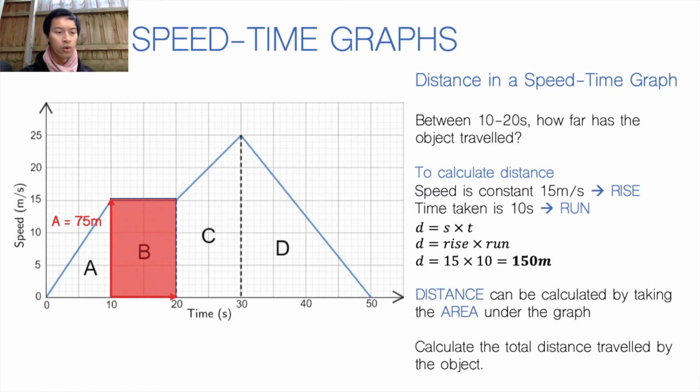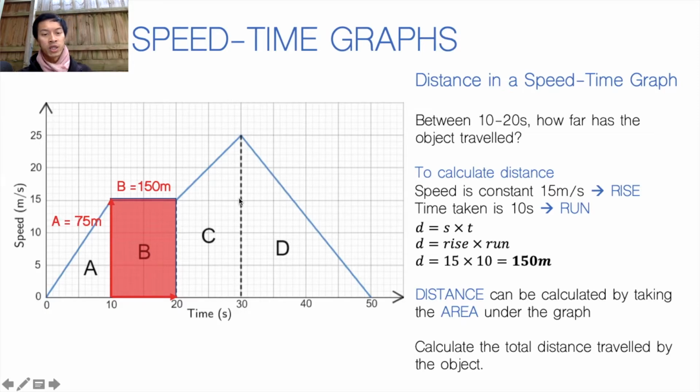So what that means is if I look at this triangle here, the height is actually 15, the base is 10, and then so 10 times 15 is 150, but you have to divide it by 2 because it's a half for the triangle. So at A, the object has traveled 75 meters. We calculate B, which was 150. C is really interesting because you can see here the shape of C is actually neither a triangle nor a rectangle. It is a trapezium, yeah, which is both a rectangle and a triangle put together.